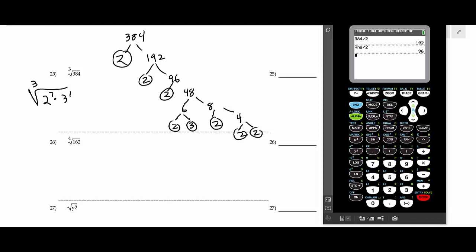How do you know that's simplified? That number right there is less than that number. That's what I said. So if that number is less than that number, then there's not a thing you can do. So what we're going to do is we're going to break it up like this.